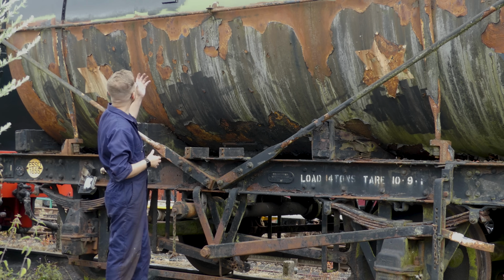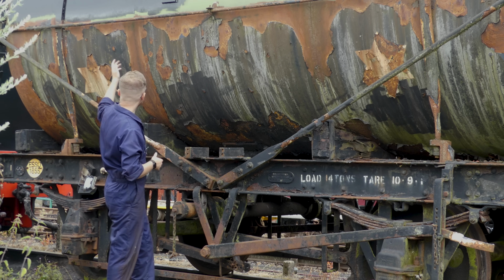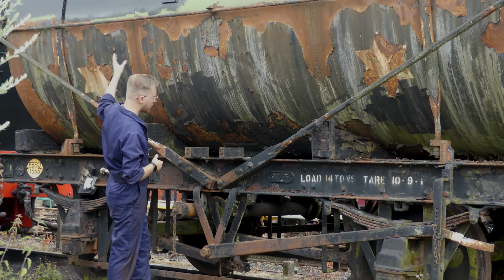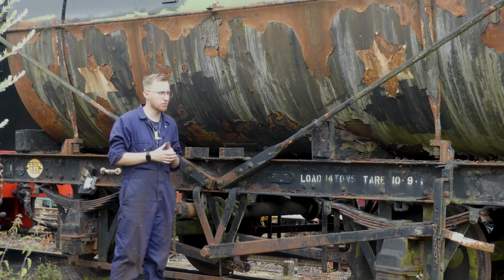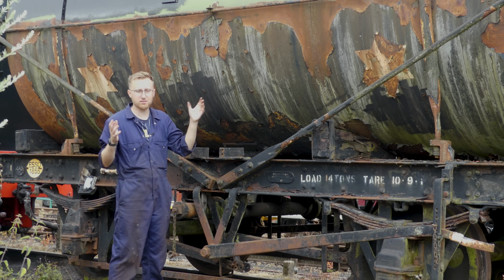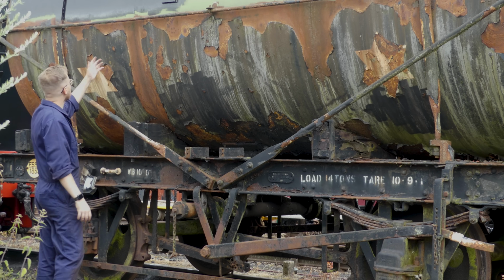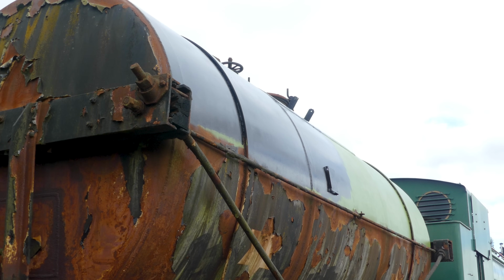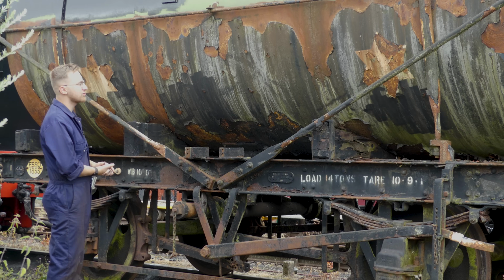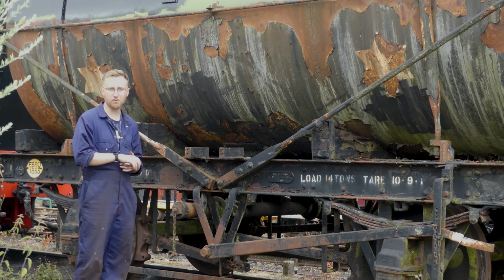But as you can see, we managed to get a bit more painted with the first layer of top coat. I've got the first panel, the first section, if you like, second coat of top coat as well. But just as I was getting further along here, it looked like it started to rain, so I packed all my stuff up. Then the sun came out, as it does, although it does shine rather nicely on top of this tank, so I'm actually super pleased with the progress so far. And it's really starting to transform compared to what it was like at the very start. And this is only, as I say, with 3 days worth of work, so overall quite good progress.